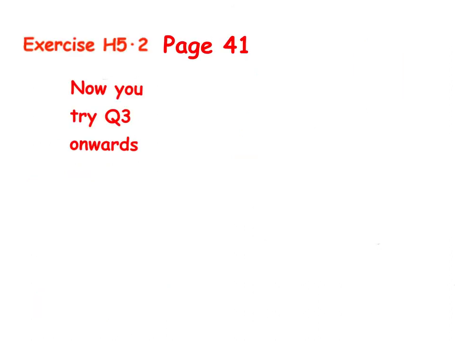Okay, so the work we've covered now allows you to go on and try the TJ Higher Textbook, page 41. And I would suggest trying from question 3 onwards. It's up to you if you want to do question 1. That's the one where it's just identifying what the movements of the graph will be, etc.